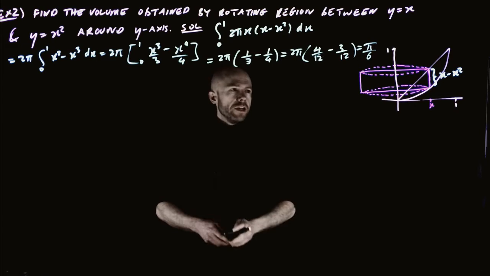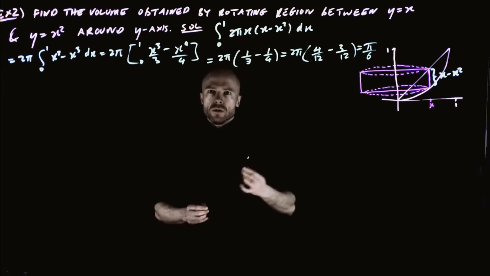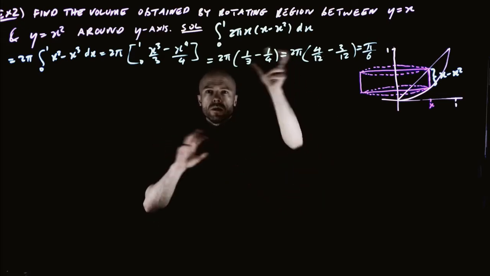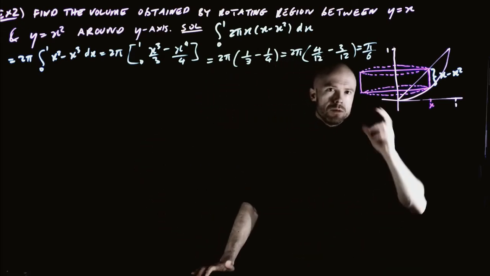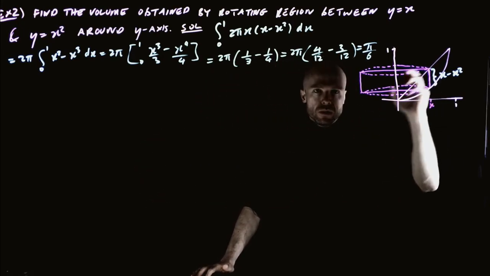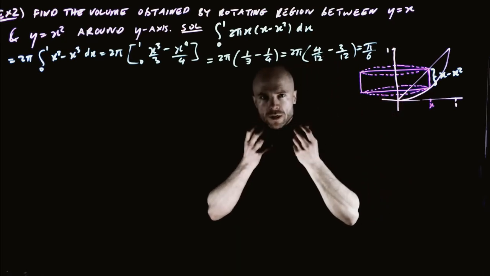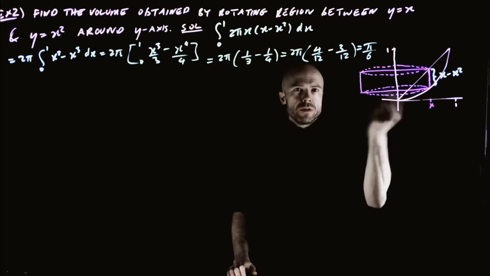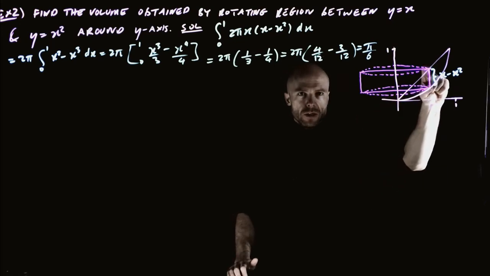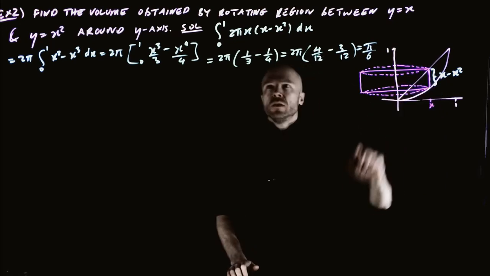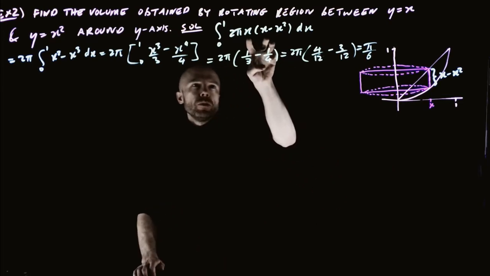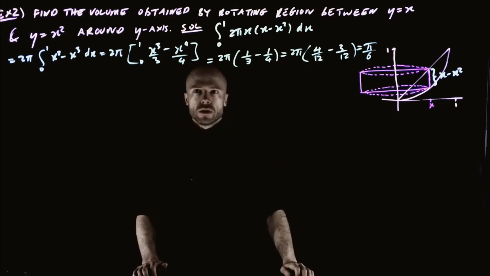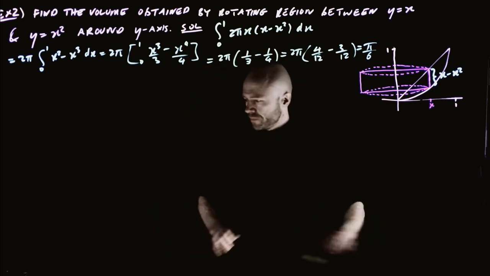Again, the actual integration is easy if we know what we're actually doing, if we have a meaningful idea of what is going on. Hopefully we do, because we know that this is just integrating up these zero thickness shells. So we have the perimeter and we have the height, and we can see it. So from the picture, this is the correct expression that we just calculated. Okay, cool. Let's do another example.